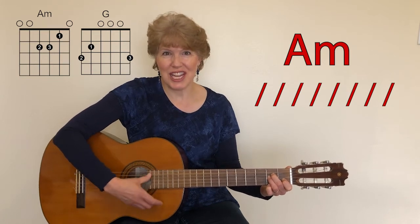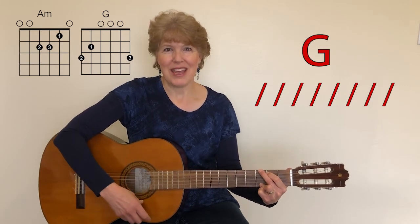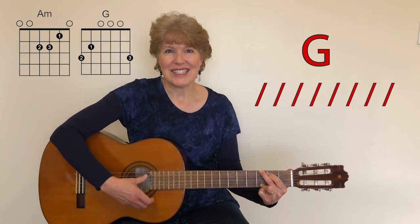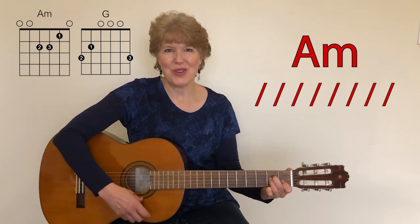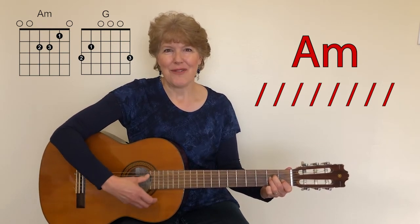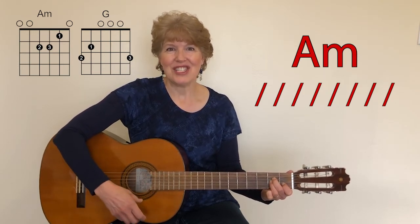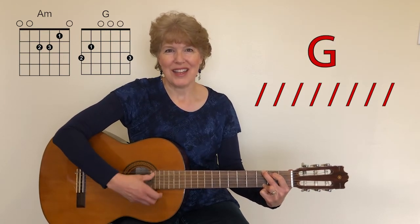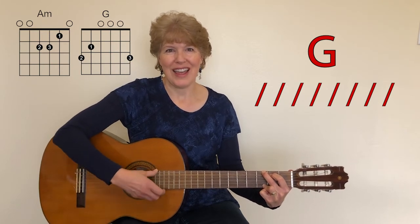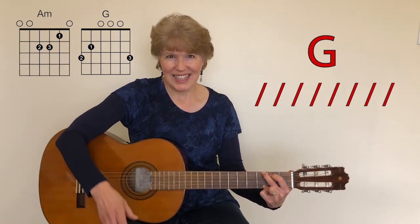1, 2, 3, 4, 5, 6, 7, change to G, and 1, 2, 3, 4, 5, 6, 7, change to A minor, and 1, 2, 3, 4, 5, 6, 7, change to G, and 1, 2, 3, 4, 5, 6, 7, 8.